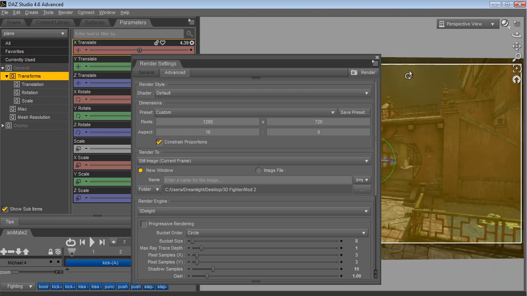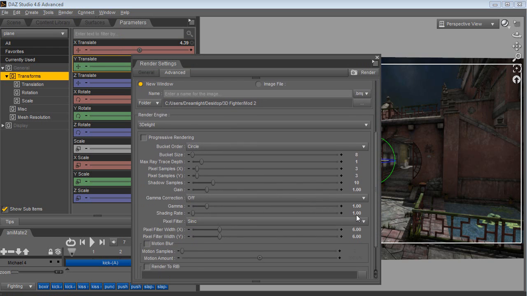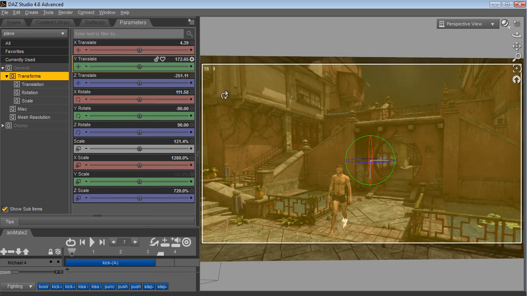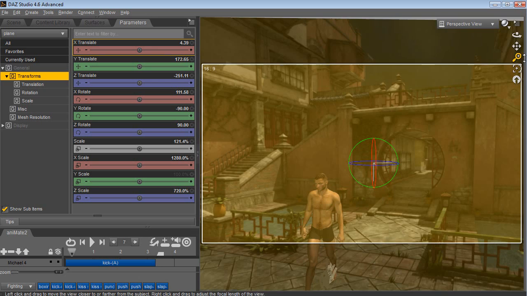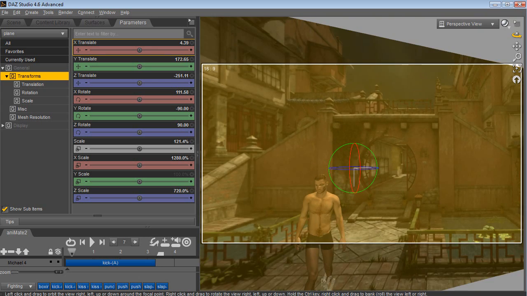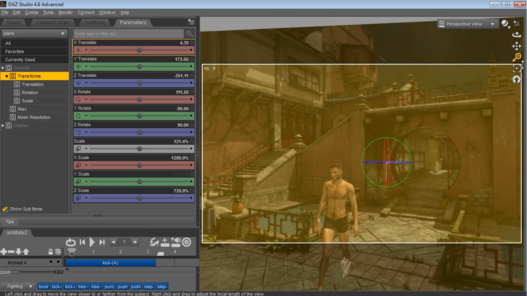Now, why it looks a little bit fuzzy is because you can use a little bit lower shading rate if you like. You can use a shading rate of 0.5 or something like that. That would increase the sharpness of the background. That's not what I want to show you here. I want to show you a way to get, you still have a little bit of movement possibilities. This is just perfect for animation.